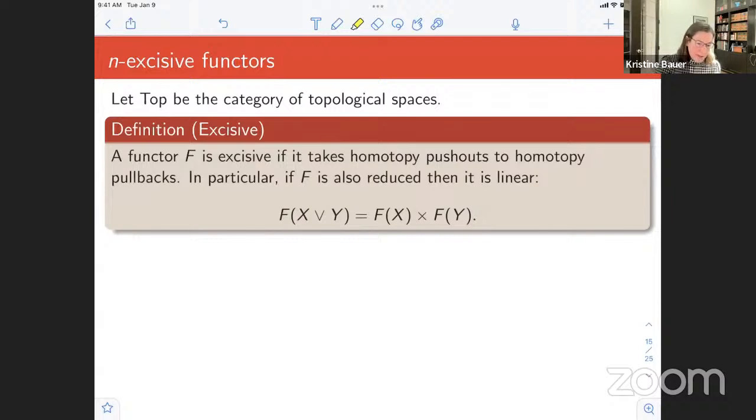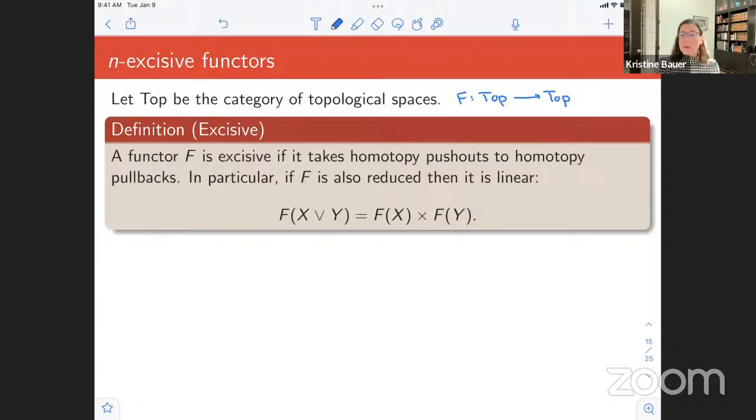So for a moment, let's just work with functors of topological spaces. So here I want to take a functor f that goes from top to top. And I'm doing that for simplicity. So both Clemens and Brenda Johnson have mentioned that, in fact, I could do this for any model category or simplicial. Maybe I want to work in a simplicial model category, depending upon what I'm after. But just for the sake of simplification, we'll think about topological spaces.